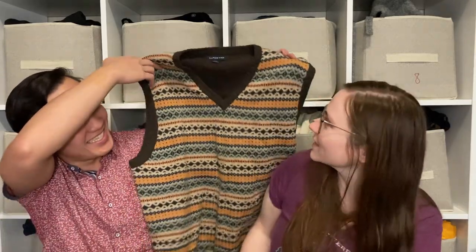We honestly leave most button-ups behind at the bins because they are really saturated online. Men's button-ups. Because every man has like 1,000 of them, it seems like. And all of a sudden they retire and they want to get rid of all of them. You know what I mean? Yeah.